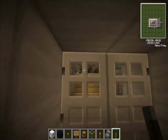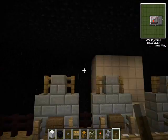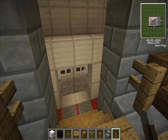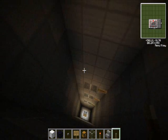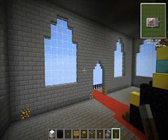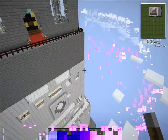So yeah, the High Council is really just a big room. I've tried to make it look dark around the outside with the obsidian and everything, so that's that. It's of course a very important place in the story of Director. And now the throne room of the Director. Obviously, the glass sculpture building is his domain, all the way down to the surface there.